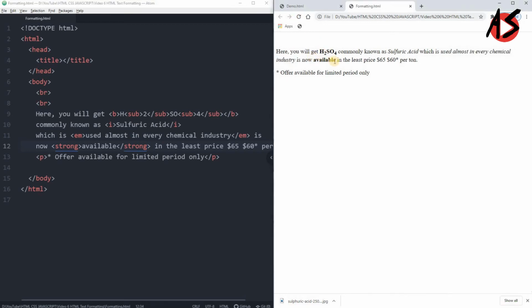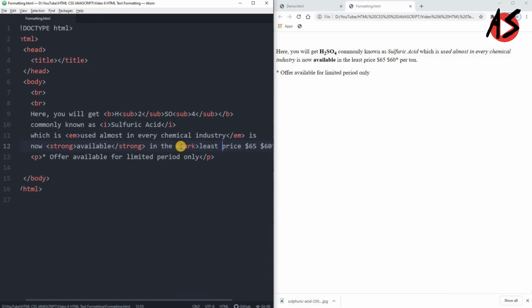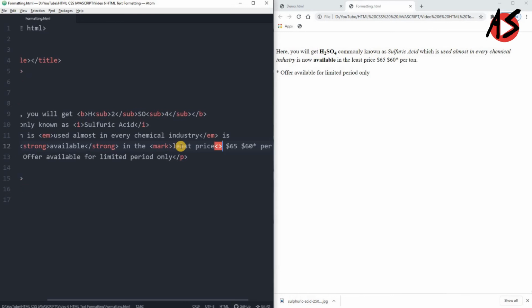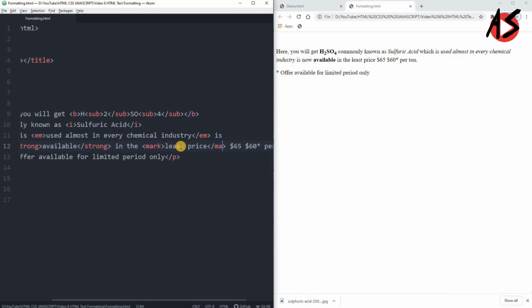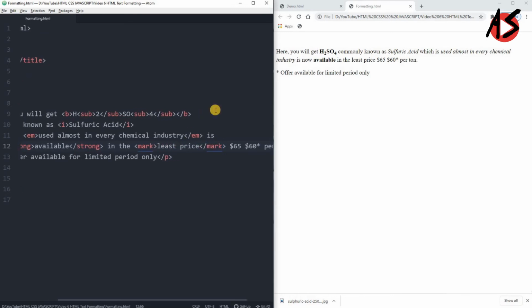You are getting available written in strong font. Now if you want to mark your list price, you can write the mark tag here. So you write the mark and close the mark tag here and refresh it. So you can see the list price is marked here.